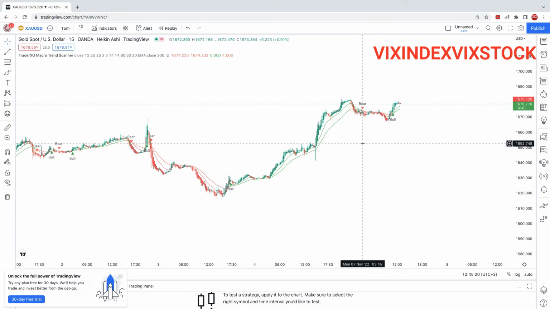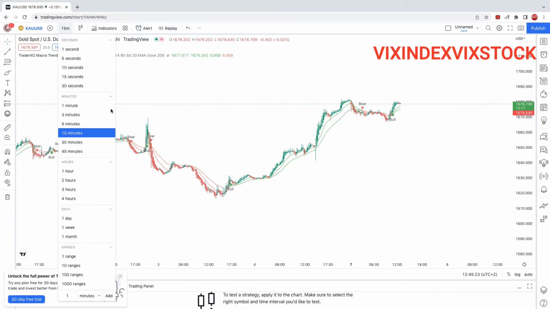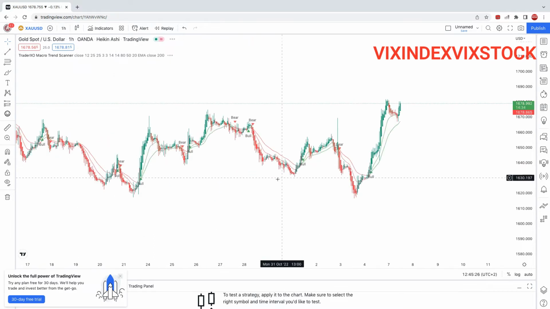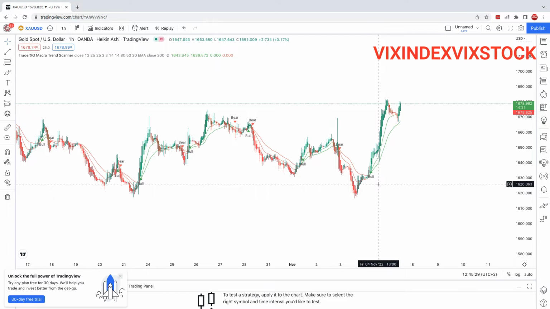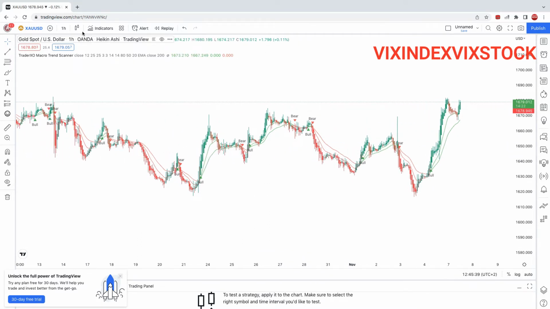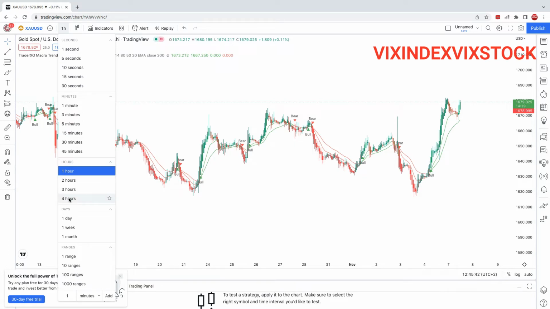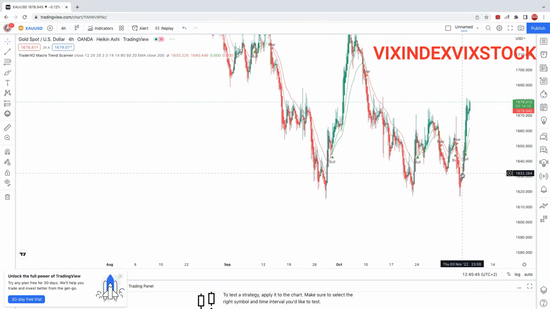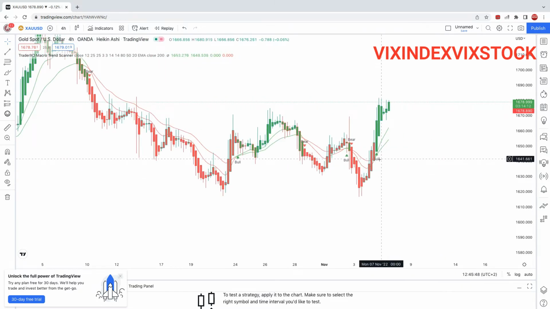So what you also want to do is first of all determine the trend on the higher time frames. Like I always tell you, try to understand the higher time frame movement when you are trading the 5 minute, 15 minute, 1 minute or 30 minute time frames. Understand the higher time frames, the hourly, the 4 hourly, it can actually be the daily. So you can see we are seeing bullish momentum on the 4 hourly as well. There was bearish momentum on the 4 hourly there. So when you go down to the lower time frames, in this instance you would be looking for more sells.